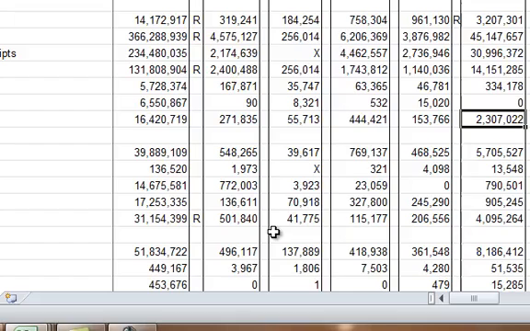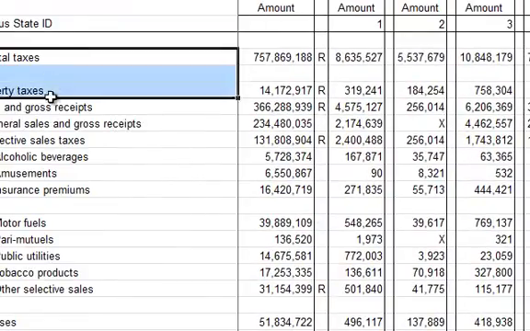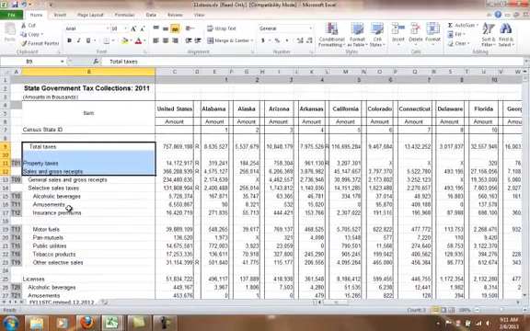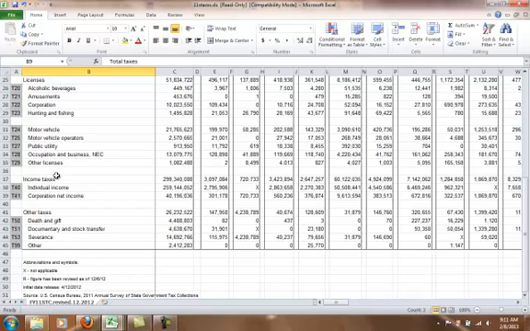Three states, New York, New Jersey, Pennsylvania. I want to compare the taxes for those three states. But I don't care about all these taxes. I care about four. Total taxes. It's back on that original sheet. Total taxes, property taxes, sales tax, which are these three rows right here at the top. Those three right there. And then if you scroll way down, this one right here, the total income tax.